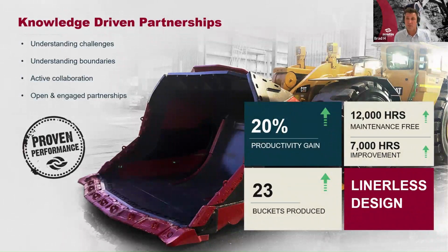This customer wanted to extend. He had a series of these machines on site and he wanted to go past a 5,000 hour maintenance interval. He was seeing that the bucket he was using on the machine, first fit, was getting to 5,000 hours, and some of them weren't quite getting there, and that was where his large maintenance interval was. He came to us and threw a challenge to us, and he said, I want to see these buckets go 10,000 hours. We weren't allowed to budge with the volume on the bucket. It had to be 10 cubic meters. So we had to maintain a 10 cubic meter bucket.